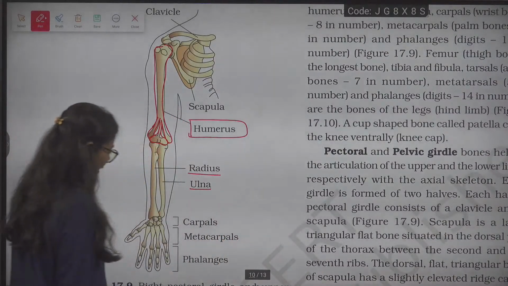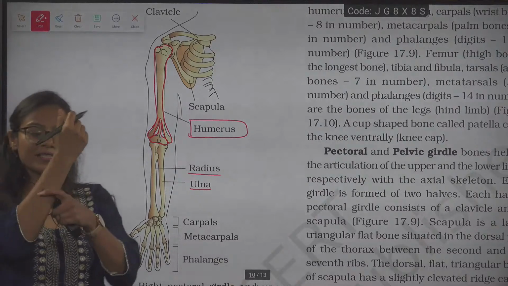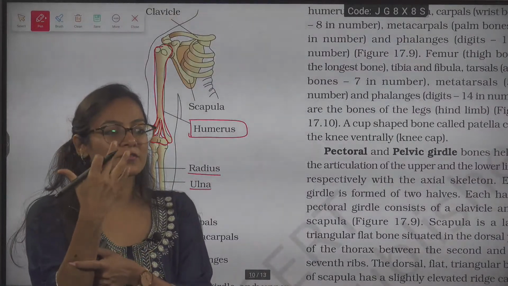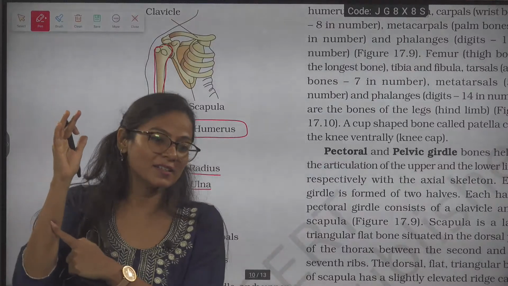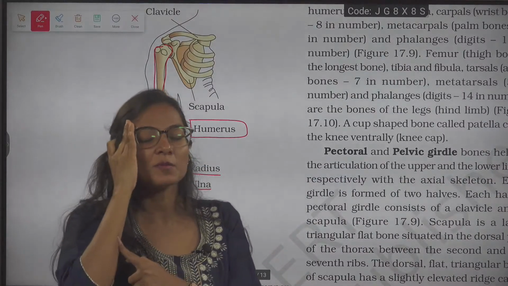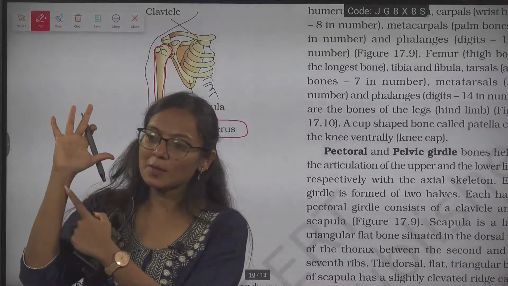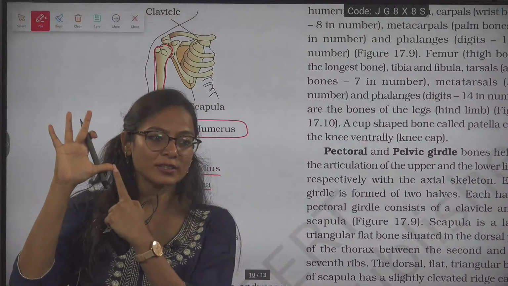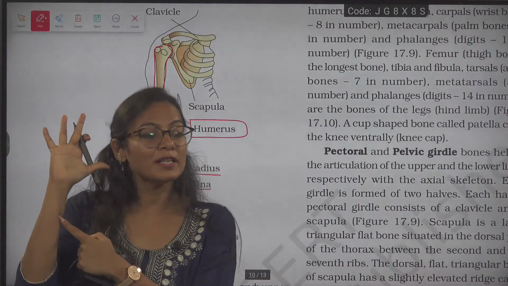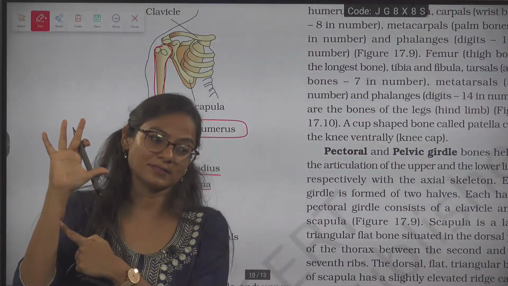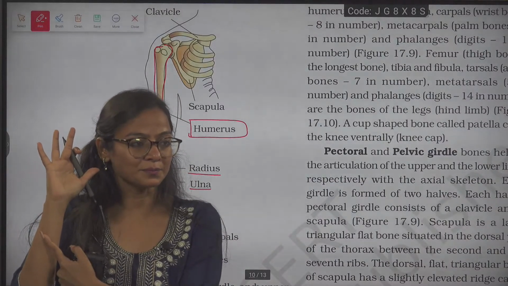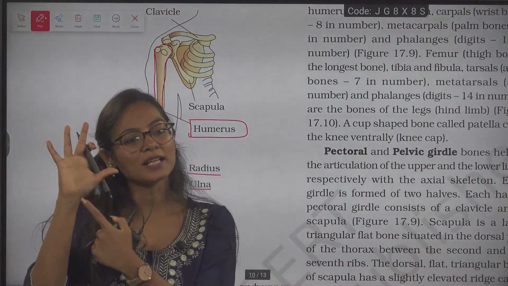radius and ulna, right? Now many students see here we have only 2 bones, radius and ulna, right? Many students have confusion about which one is radius and which one is ulna. This confusion is never ending. So how are you supposed to remember? Just remember one thing. To your thumb side, okay, this is your thumb, on this side of your thumb, you will have the radius. Just remember that, then you can remember that the other one is ulna, right? So to the thumb side, which bone do you have?